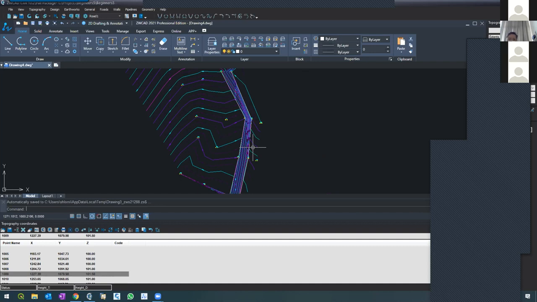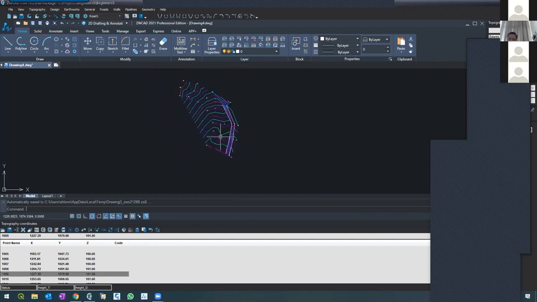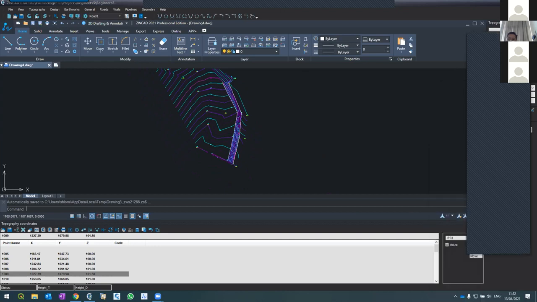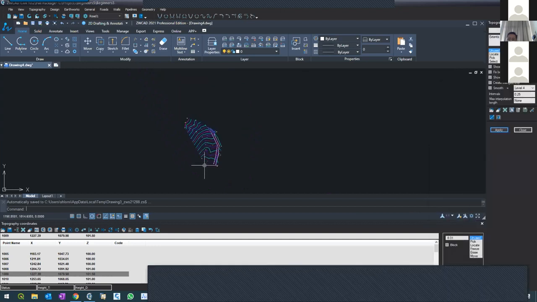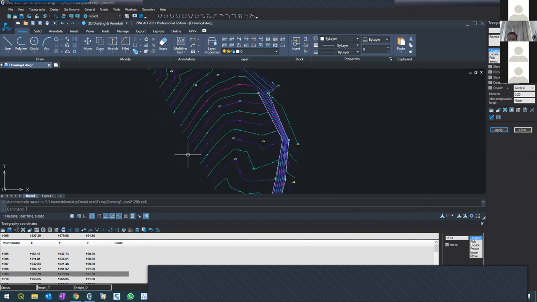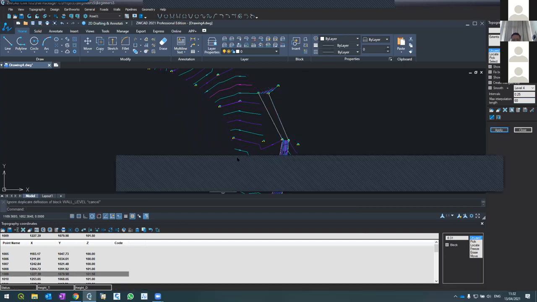Okay, I want to continue. So we saw the problem of the break lines. Now what I want to do is use the maximum interpolation length to remove this unnecessary triangle. On the maximum interpolation length on the right, I'm doing the apply.